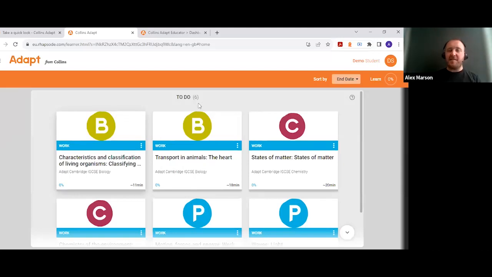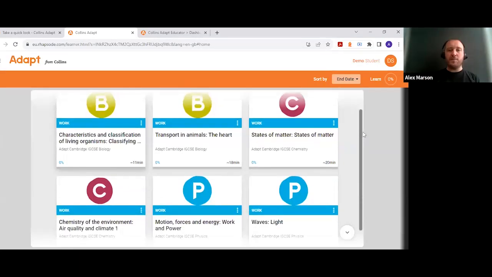What those revisit tasks do, crucially, is not take them through the entire task again. That would be a waste of time. It would include all the things that they'd clearly demonstrated they already understood. Instead, it's going to zone in on those one or two things that they struggled with most first time round. And it'll continue to do that until it's satisfied that they've fully mastered the content in that module.